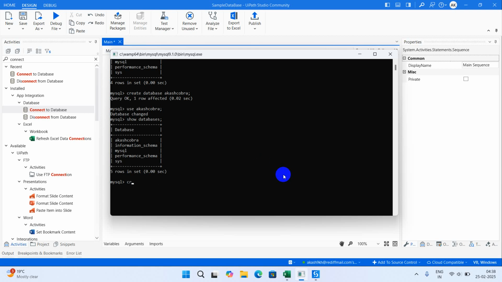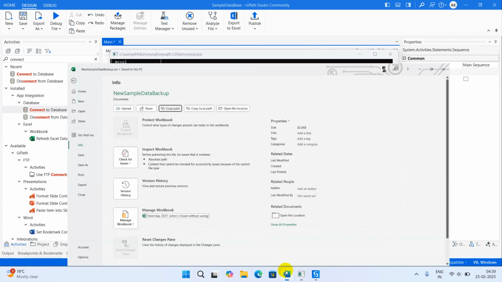How to create a table? I write it as create table sample data, open the bracket, and now we'll be writing each and every column from the Excel.